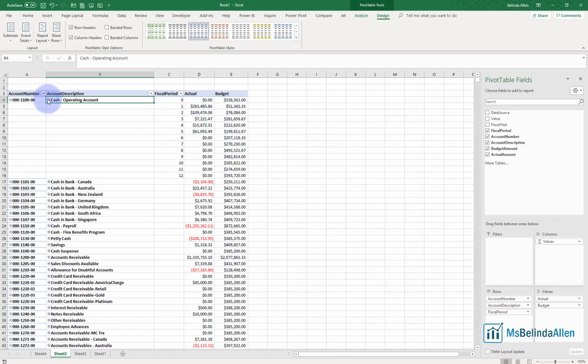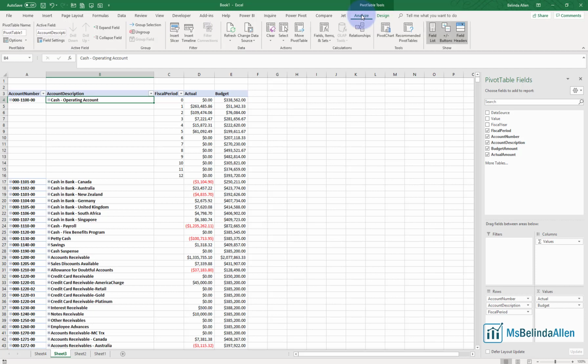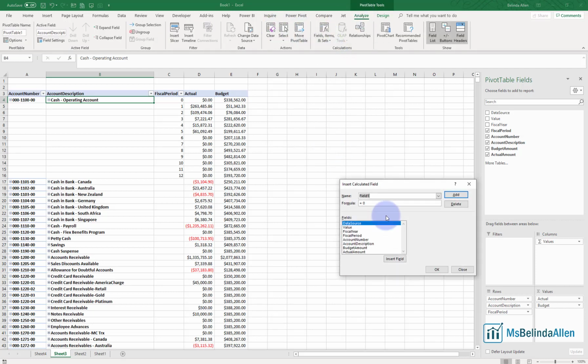So I'm going to just come in here, and before I do anything else, I want to create a variance. So to do that, I'll click under Analyze. I'll choose Fields, Items and Sets. So I'm going to create a calculated field called Variance, and I'm just putting a little space after that because it's going to say sum of variance, and I just want to be able to use the word variance.